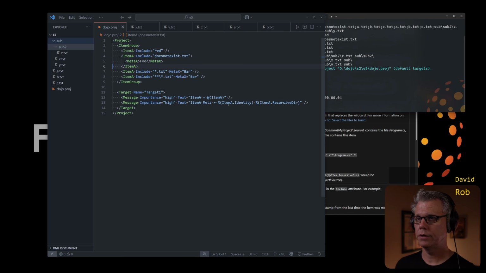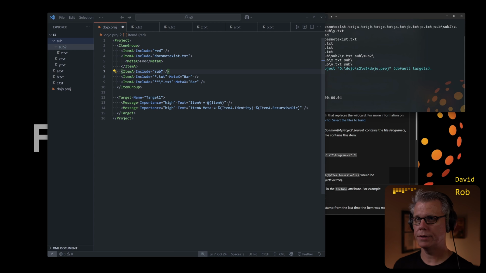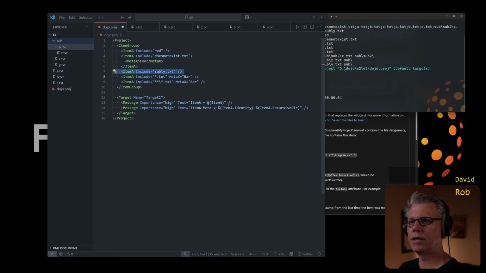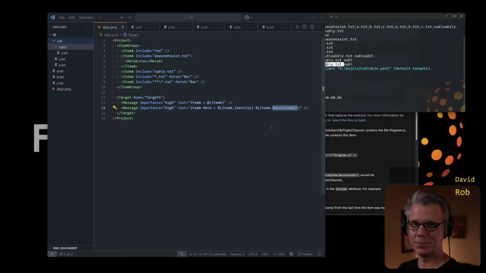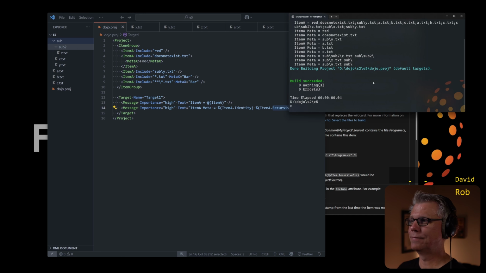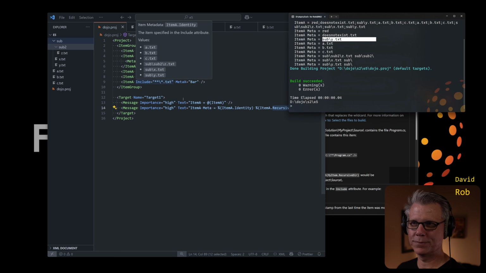Let's also then, this is the one I wasn't sure about. You want to take a guess as to what happens if we explicitly call out y.text? We're going to explicitly refer to y.text, and the file will still be here because we're adding it. But what will its recursive directory be? It should still just be sub, I think. Nothing, because it has no star in it.